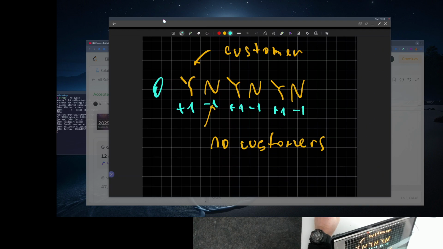Also, when we close too early, each Y becomes a penalty. And we want to find the minimum closing time to minimize the penalty.